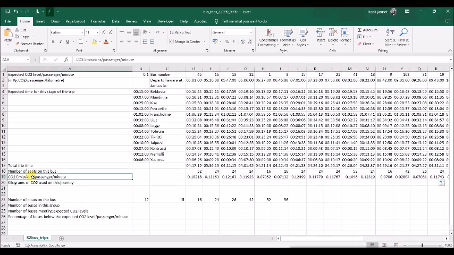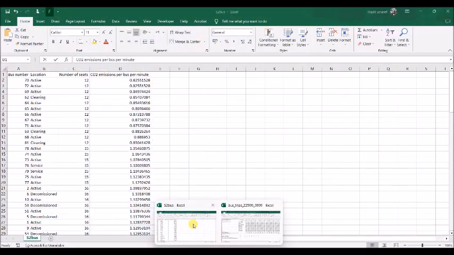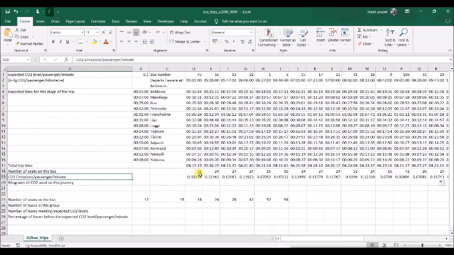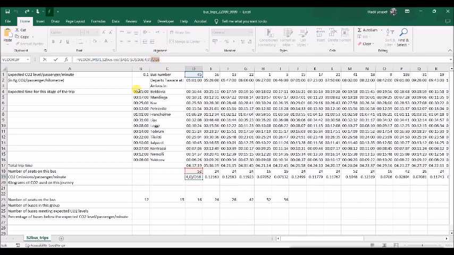Because here it's talking per passenger, and the original data is just per bus per minute. So I don't have per passenger here. I will transform it in this formula to be per passenger to meet the condition of the measurement.